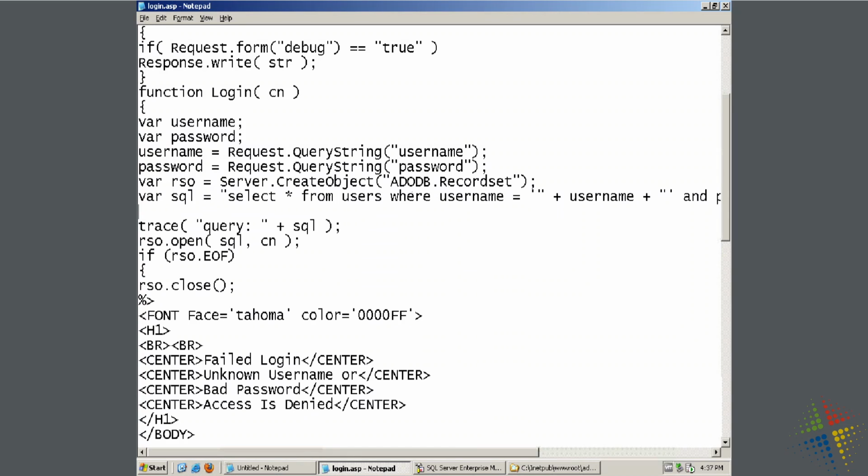So actually the var SQL should be something along the lines of exec sp underscore login, plus username, comma, plus password. Trying to remember the exact format here.